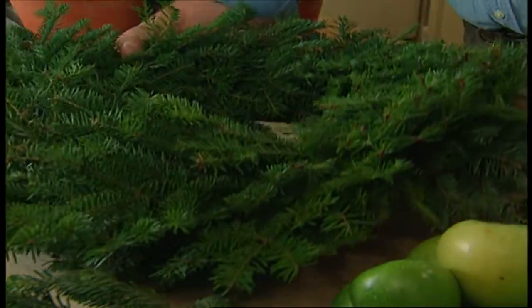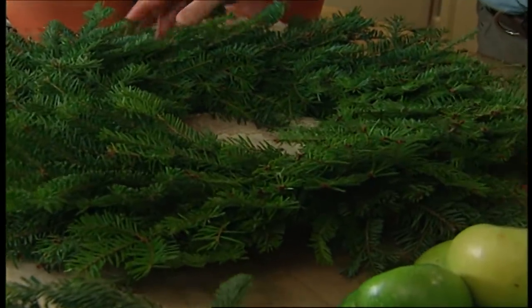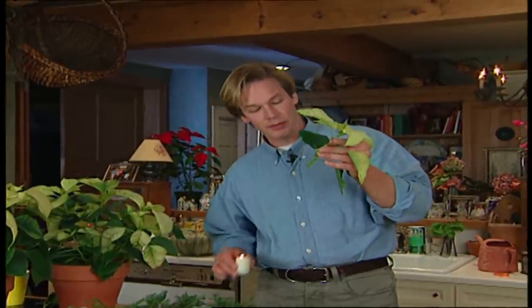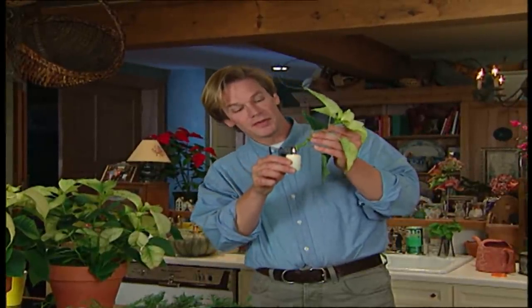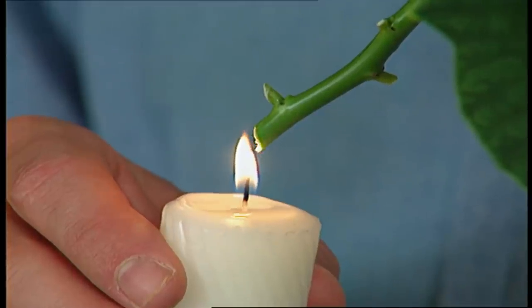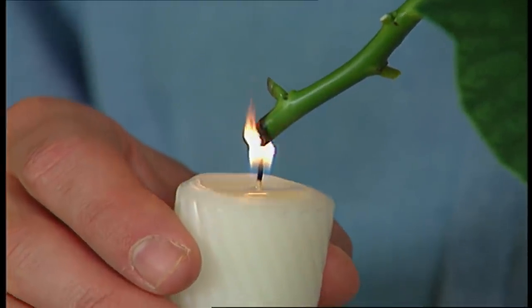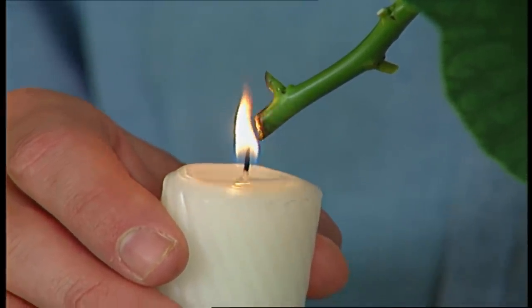You start with a large dinner plate or tray and place a fresh greenery wreath over it. In the center of the wreath, place four or five small jars, almost full of water. Now for the poinsettias — I always buy an extra plant for projects like these for cutting the flowers. The plant itself is too tall to use in a table centerpiece, so I just cut the stems about four to six inches long. As soon as the flowers are removed, I burn the ends of the stems using a lighted candle — burning seals the milky sap of the plant in the stem, which will keep the flower from wilting.